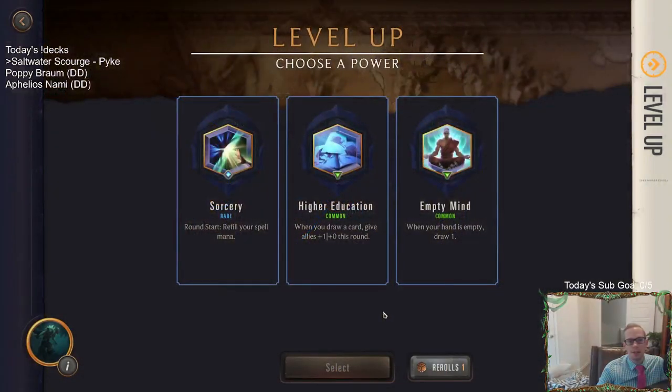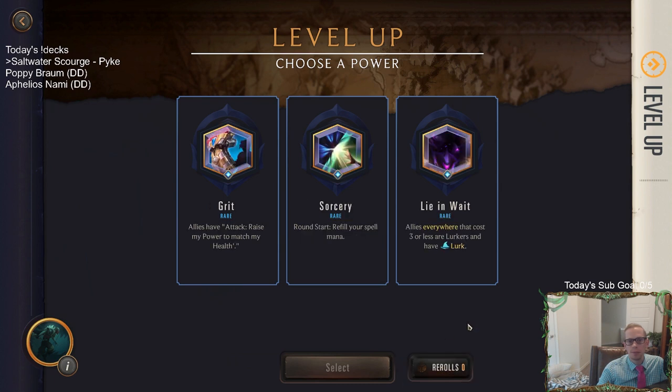All right, finally level 7. Refill your spell mana every round. That's kind of nice. We don't need when your hand is empty, draw a card. When you draw a card, give allies +1/+0. This round is also not bad. I think this is where we use our reroll, though. Sorcery is okay. We're going to reroll.